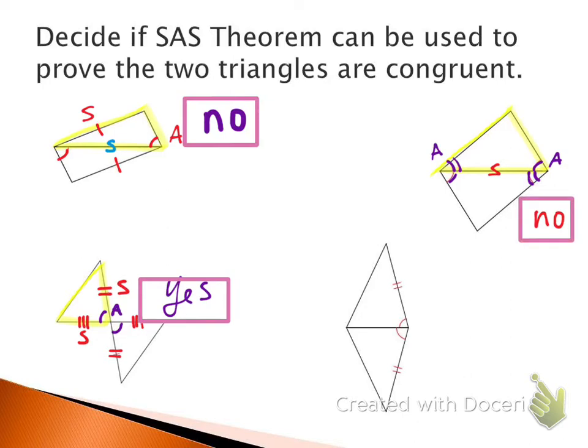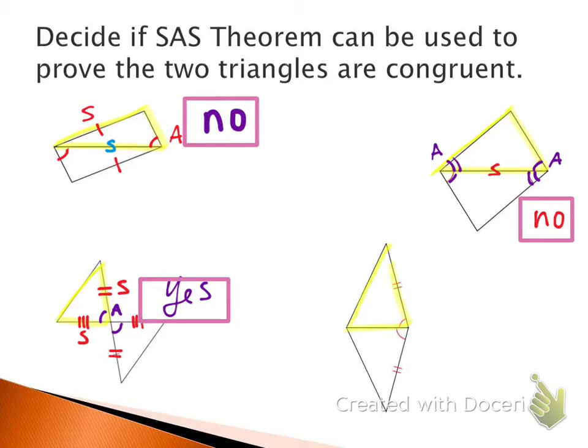You're going to learn here in a second, there is a theorem called angle side angle. So it's not that they're not congruent. It just says, is side angle side the reason they're congruent or not? No, it's not side angle side. We did this one in a different order because I didn't want two no's in order, just so you know, if you cared why we skipped around. We're going to do the last one.